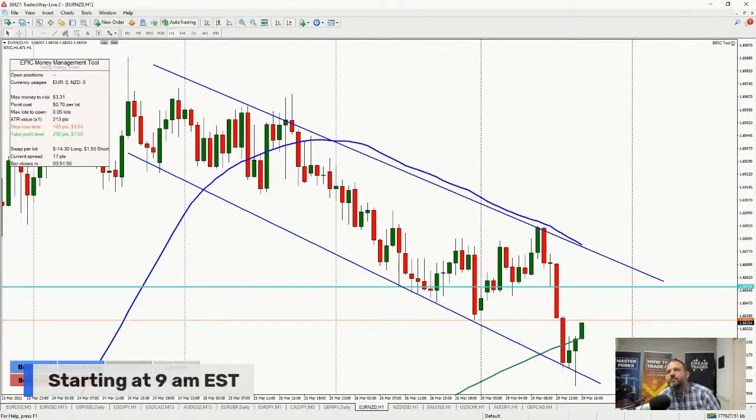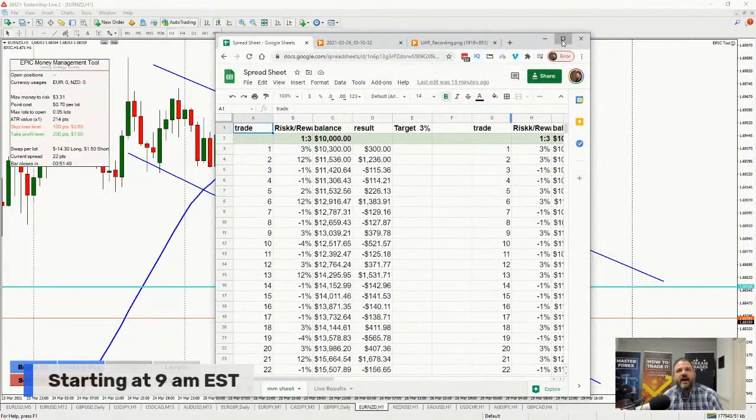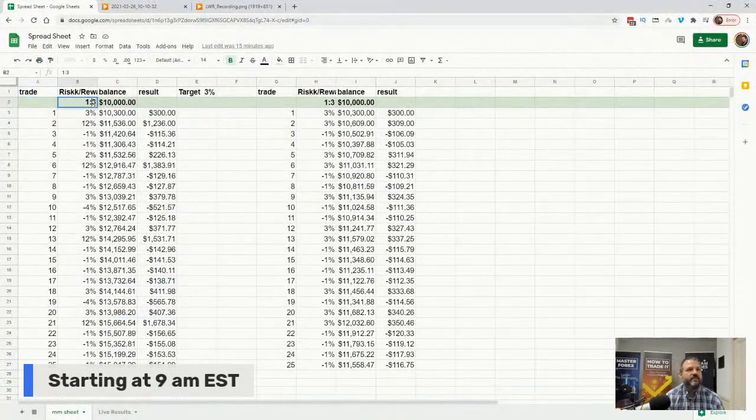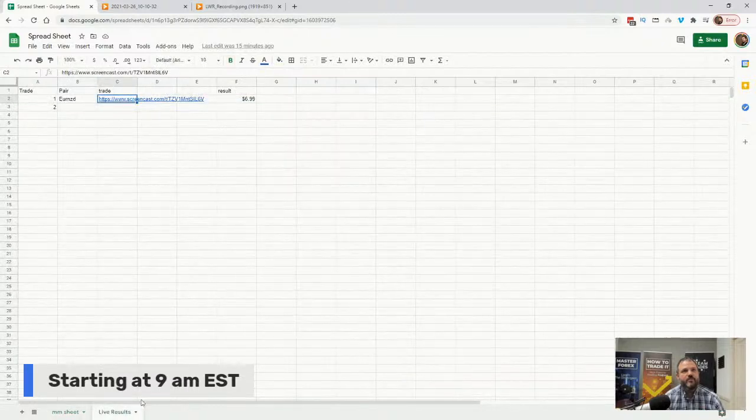Okay, so we're doing the 10 trades. So the first trade we have, and remember, we're doing the special money management. So let's go ahead and show you how that works. I'm going for a 1-to-2. Actually, we're just going to do the live results based off of this. Instead of doing a 1-to-3, I'm going to do a 1-to-2. So there it is. The first one. So remember what we're doing on the risk side. The first one is 1%. So now I'm going to go back into my Epic Trade tool.